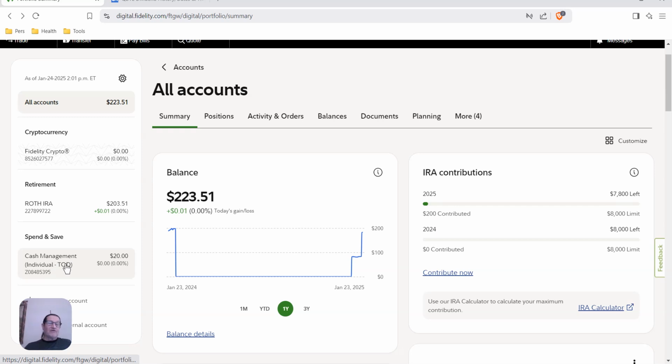Wait a day or two or a few days, depending on Fidelity, until that money has cleared, and then I'll show you which account to put here that is actually state and local government tax exempt. It's not federal exempt, but it's state and local government tax exempt, and it pays even more than the standard SPAXX in interest. So you actually have a little more still, being the fact that it's partially tax exempt. I will show you how to do that once this has cleared here.